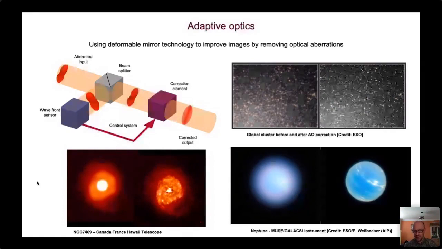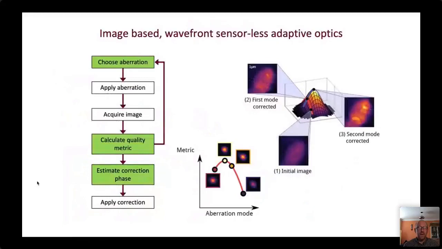The approach we've generally taken is a more indirect, image-based or wavefront sensorless adaptive optics method. We use the adaptive optical element to intentionally introduce aberrations into the system, and through a sequence of appropriately chosen perturbations we gather a sequence of images with different qualities and brightnesses, collectively containing enough information to correct the aberration modes introduced by the specimen. We've put a lot of work into doing this efficiently, with minimum specimen exposure — often completing the measurement in a couple of seconds before starting actual imaging tasks.